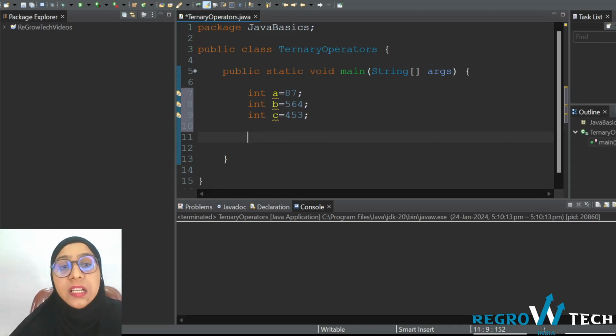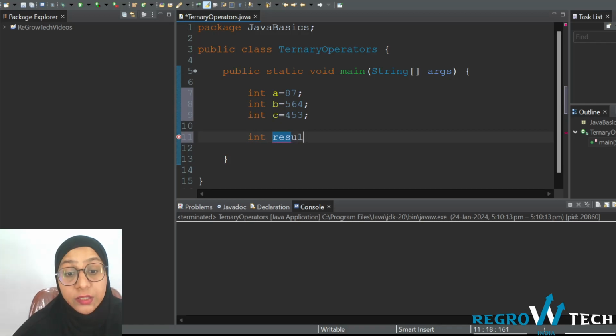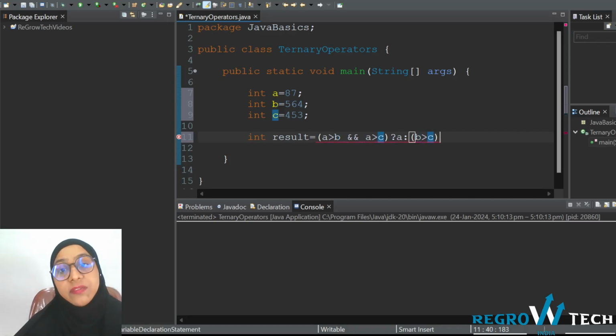Now int result, because this has not been declared earlier, equals, I'll put the condition in a round bracket: if A is greater than B and A is greater than C, then get A, else check if B is greater than C. If that is the case, then get B, question mark, get B, else get C.